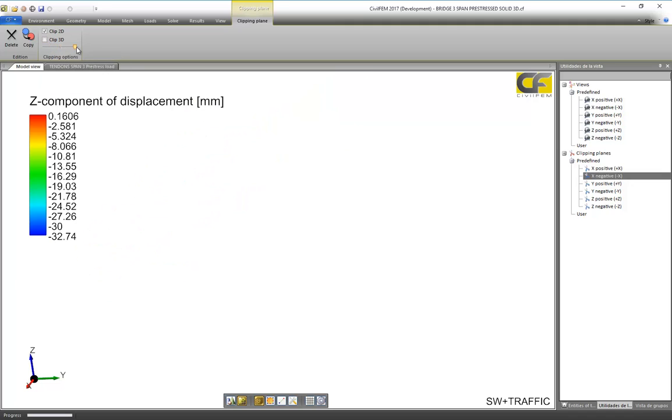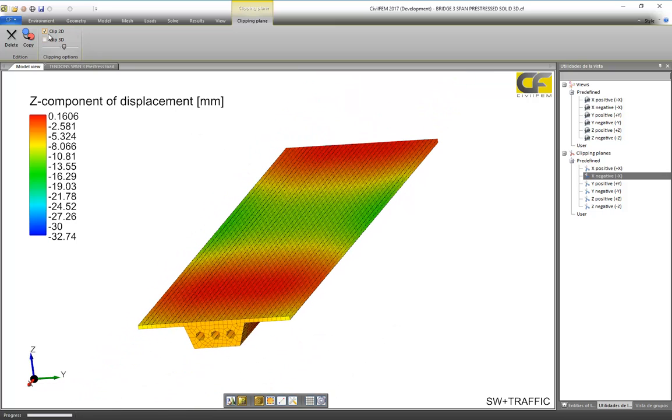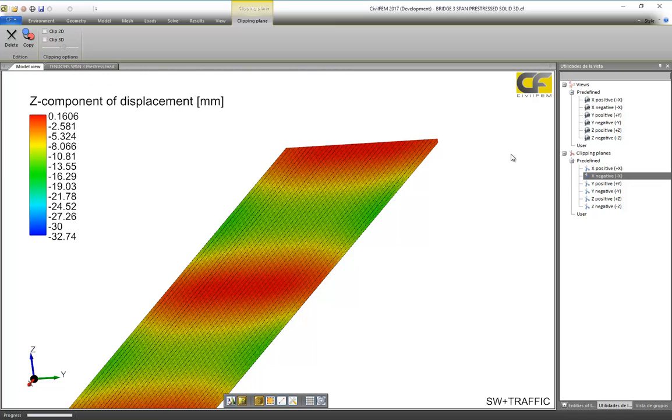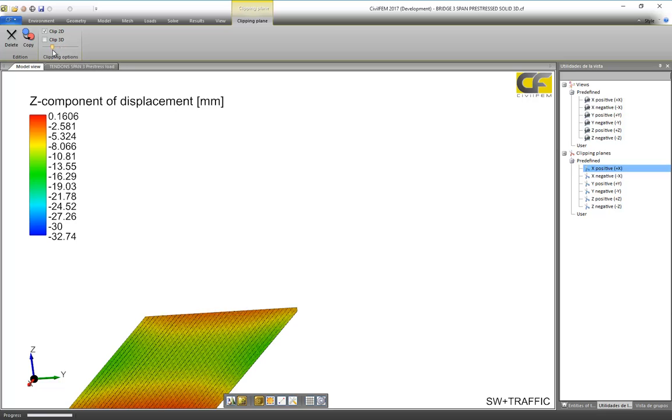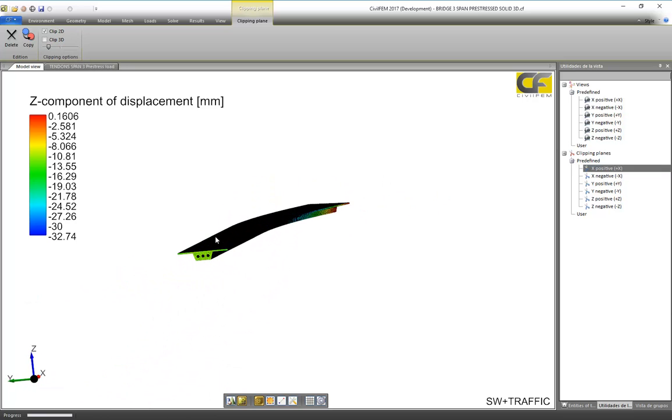And we can see, as we have solid elements, we can always see results in the internal elements.